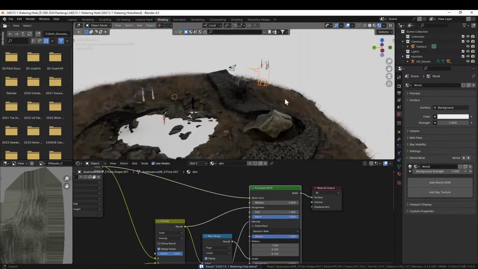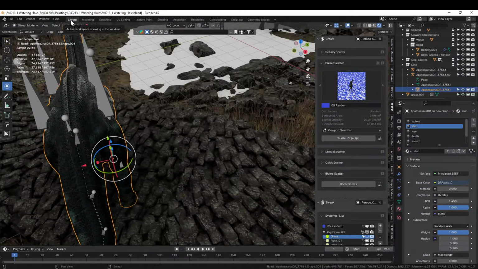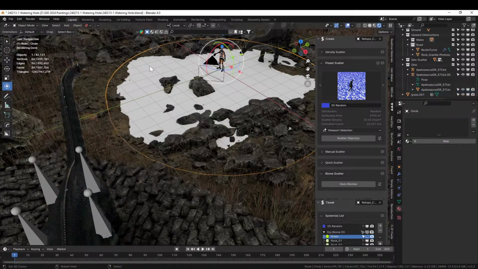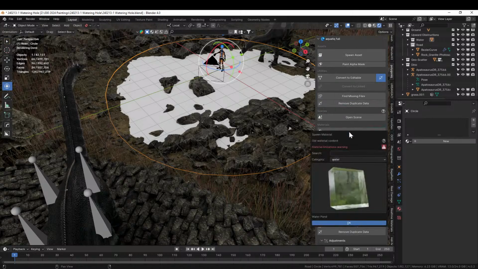And let's keep going. Where are we at now? 43, doing good. Water. Let's grab it. And polygonic. Spawn material. Yep.